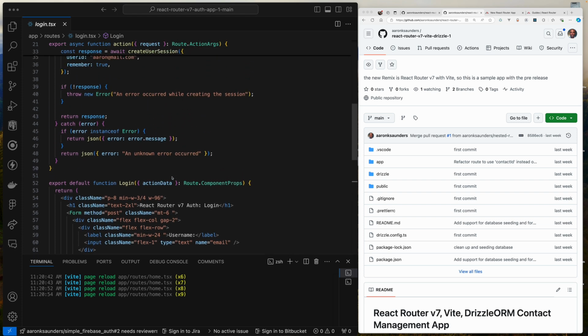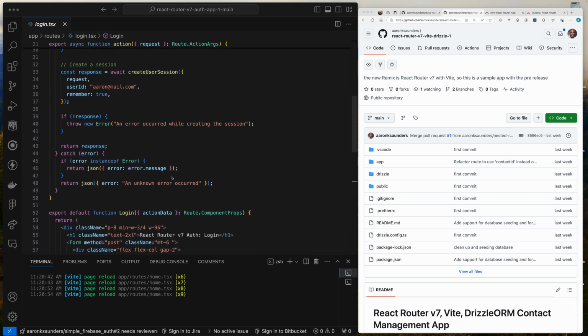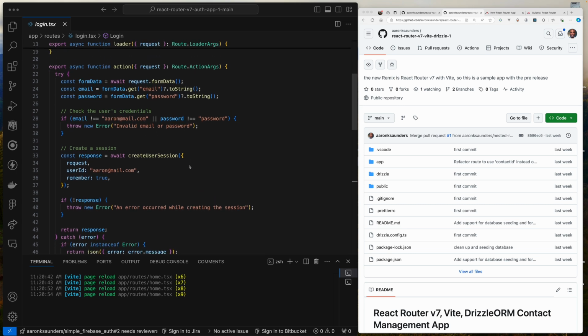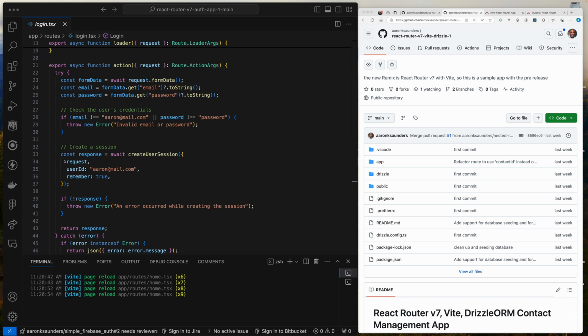But now let's talk about what happens when you click the submit button. When you click submit button, for those of you familiar with Remix, you know it calls the action. And this is my action. I get my form data, pull the values out of my form. Like I said, for this, it's just simple authentication. But here's where you would put your more complex database integration, where you would call to the database, find the user, encrypt the password you're given, see if it matches with the password that was saved, and then hop back into where I am with the code, where I create a user session.